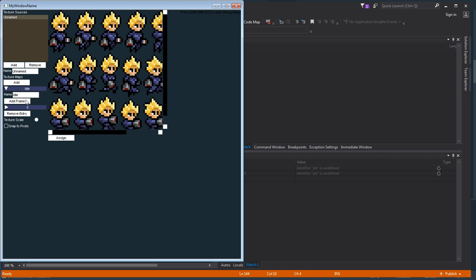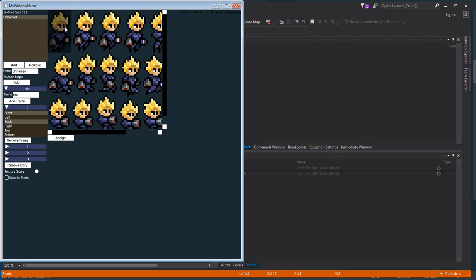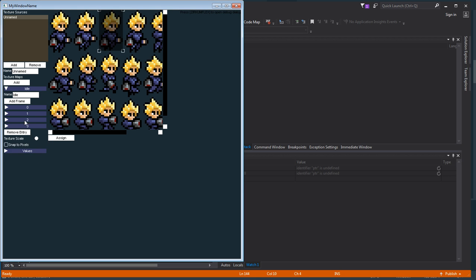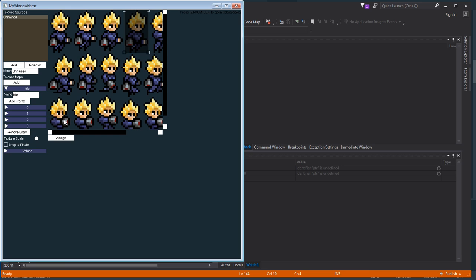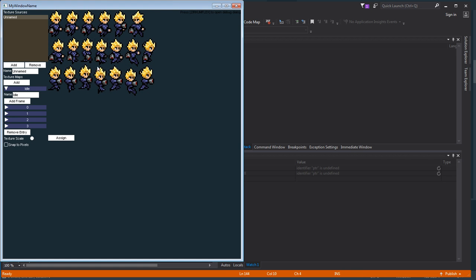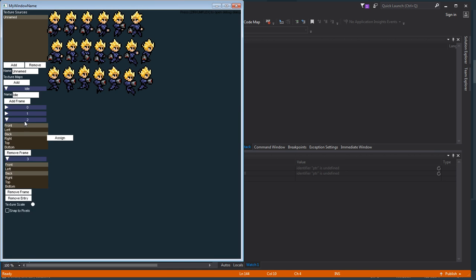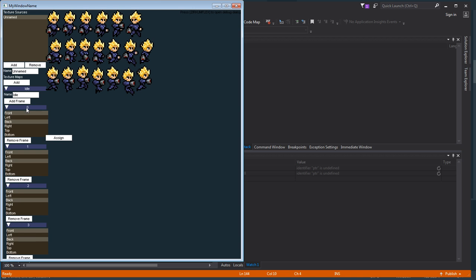Okay, I need to disable the hotkeys. So this is the idea. Hmm. There is a weird bug with this.